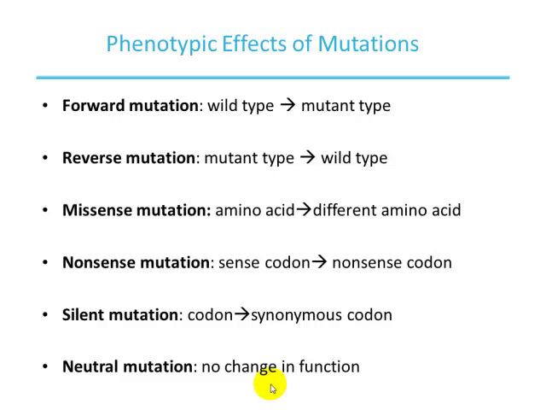It makes a stop codon. And then you have a silent mutation. What does that one do? It doesn't affect the codon for the final amino acid. It codes for the same amino acid, but the gene got mutated. And then you have the neutral mutation, which is related to the nonsense mutation. So what is a neutral mutation? Similar amino acid. You keep the same function of the protein, but you have a different amino acid in a specific place where the gene was mutated.